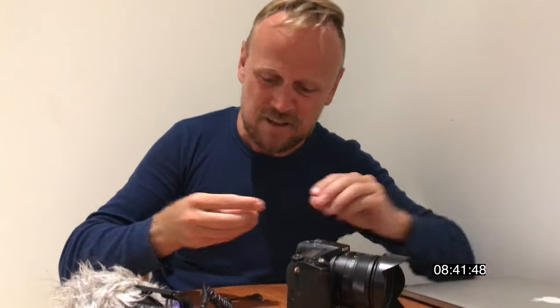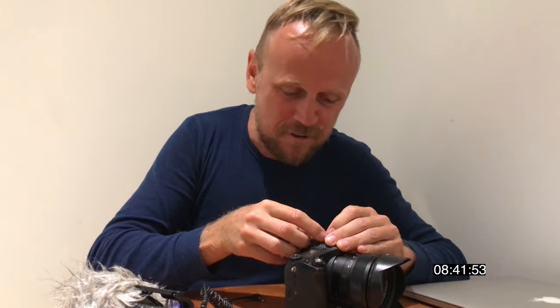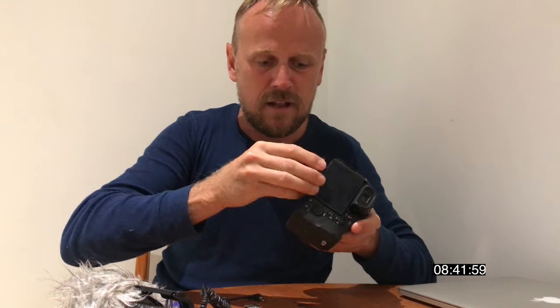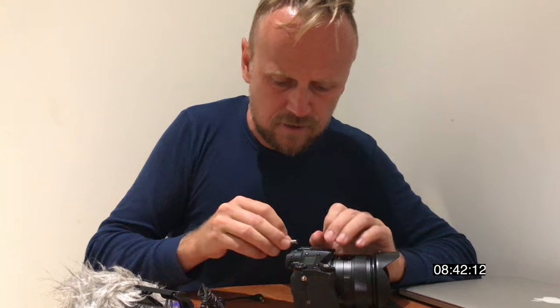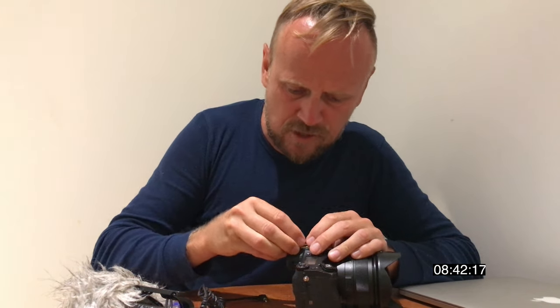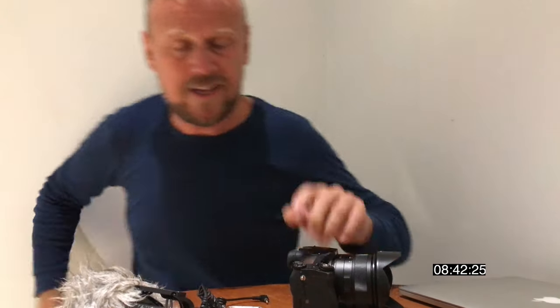What I'm going to do today is try to glue it back on and temporarily still use this camera. It was very nice of Nick yesterday to loan me his Lumix G85 — that was awesome. But I do want to continue using this RX10 because the image is fine, it's just this mount. So I'm going to jimmy this in here and glue it down. I need to cut some of this out — I need a knife.